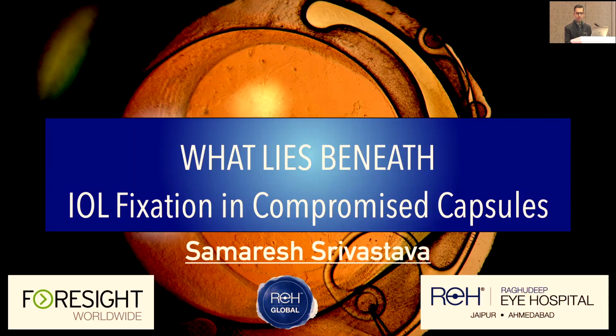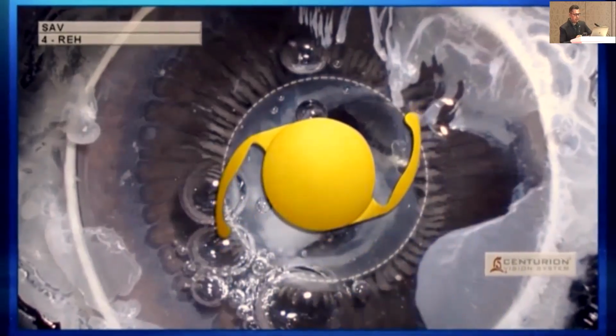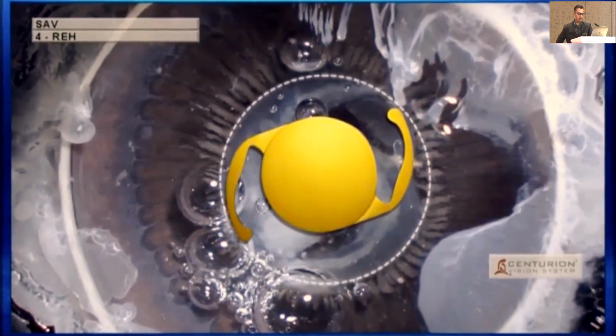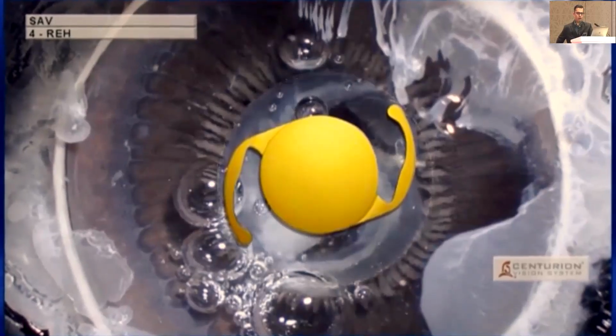Because we as surgeons are so involved in the nitty-gritty of putting an IOL and getting a good visual outcome. But there are certain things that are hidden behind and we don't know where we're placing the IOL, in normal eyes or in eyes where things are not right. So generally the tendency is to put an IOL in the capsular bag, and that's what all of us want to do. And that's generally a good idea.